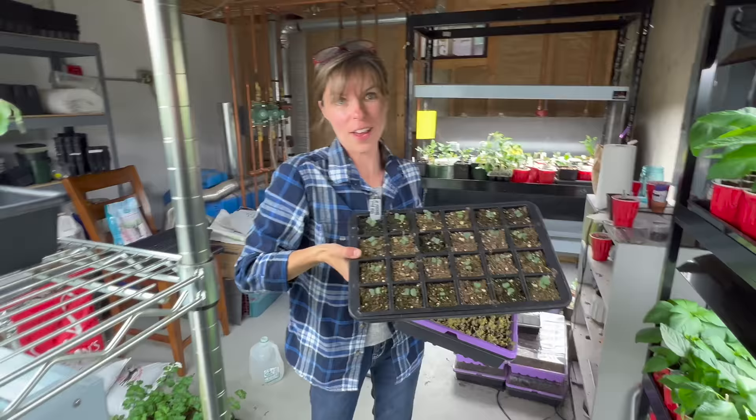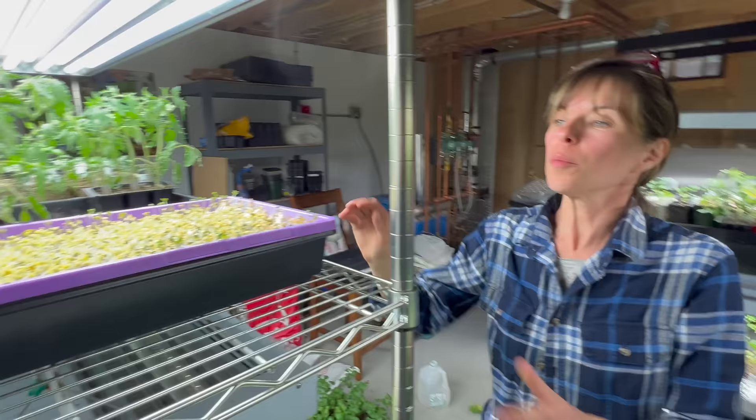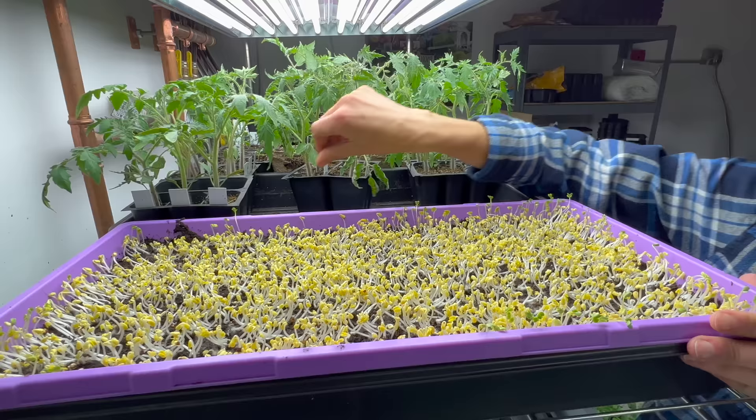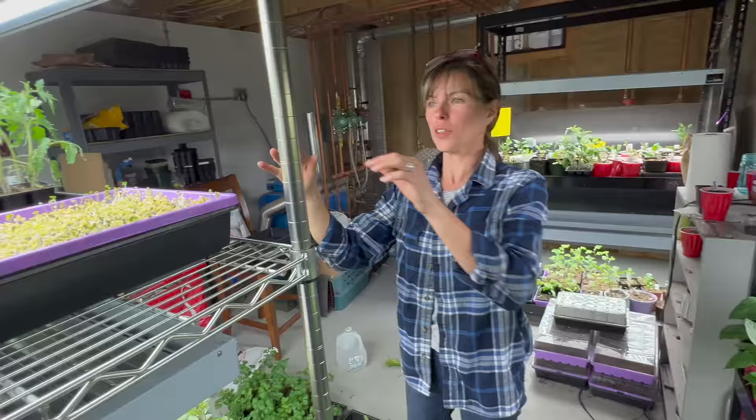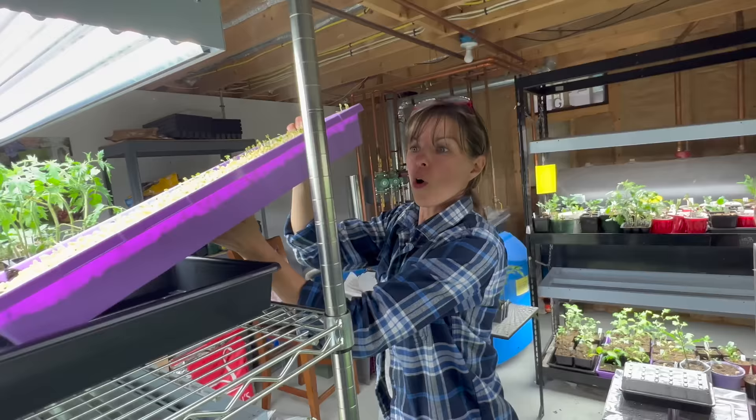These are red Brussels sprouts — excited about those too. If I don't pay the electric bill, these are all going to have a blackout period pretty soon! This right here is going to go under lights and then in like two days these are going to be just so beautiful. You bottom water — this tray has holes in the bottom and you can actually see some of the roots coming down already.